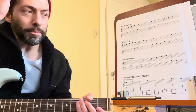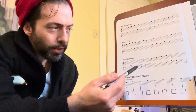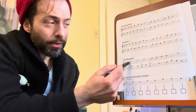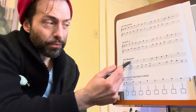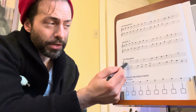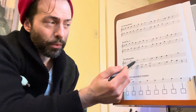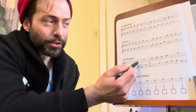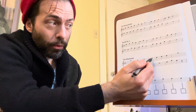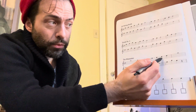All right, the Mix Master. This one's a little funny because it's a mix of everything. So you got G as a whole note. A whole note takes 4 beats, so it takes up the whole measure here, in 4/4 time, 1, 2, 3, 4. Two half notes in the second measure, F, 1, 2, F, 1, 2. Then 4 E quarter notes, 1, 2, 3, 4.